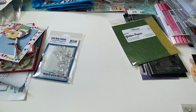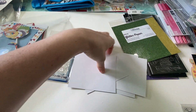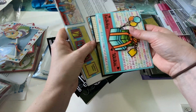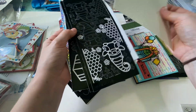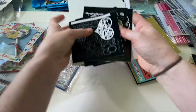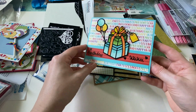Okay, so then I took Crazy Creations Fun Fancy Fold Cards. And again, you get a lot of product in Crazy Creations stuff. I find that to be any kits or anything that I buy from them, you always have a lot of extra product. So I've got extra glitter paper. I've got extra stickers, border stickers, mini stickers. So yeah, I've got a lot of extra product from them. I don't actually need it because I already own everything that they probably sell, but it's all right, one day.